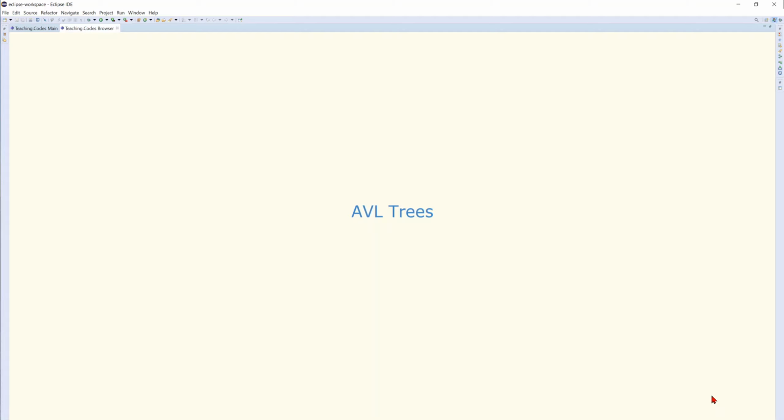Remember that while discussing binary search trees, we said there are two different ways of improving the performance. One was the radix search trees, or radix searching in general, and the other approach was balancing the tree, keeping the tree balanced all the time. And the solution there, we said, was the AVL tree. So this is where we discuss AVL trees.